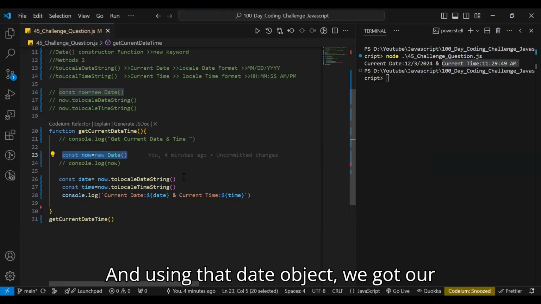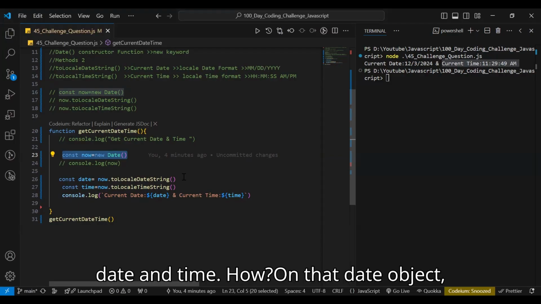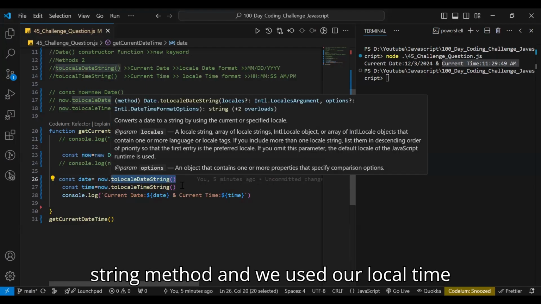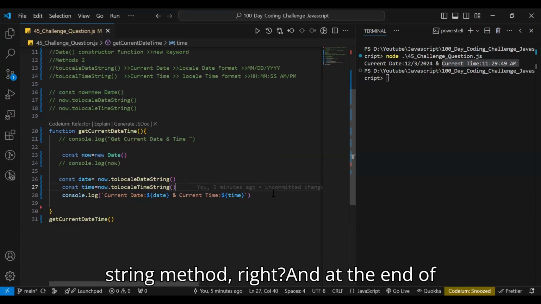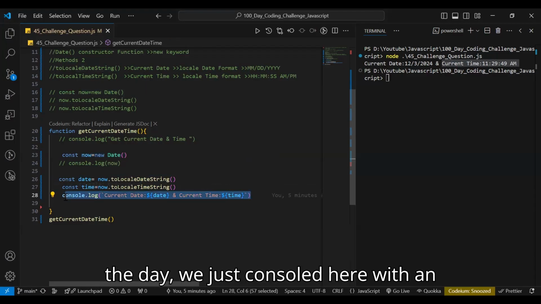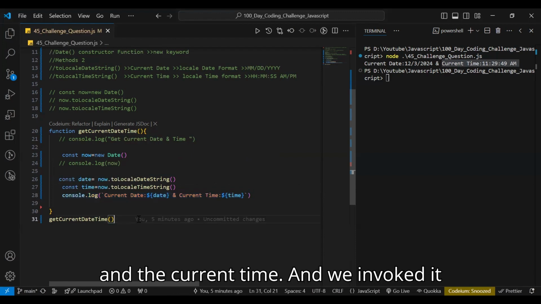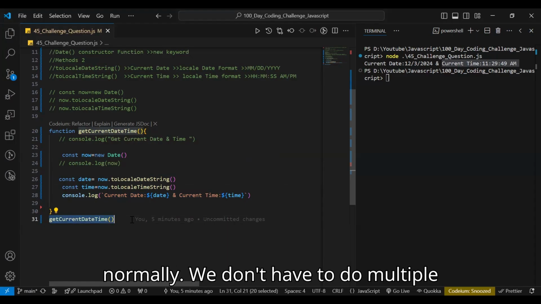And using that date object, we got our date and time. How? On that date object, we used our toLocaleDateString method and our toLocaleTimeString method, right? And at the end of the day, we just logged here an improvised output, that is the current date and the current time. And we invoked it normally. We don't have to do multiple invocations.